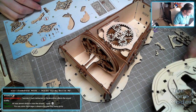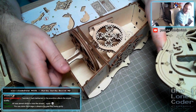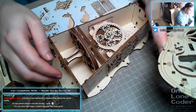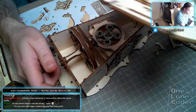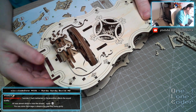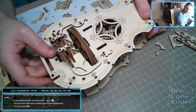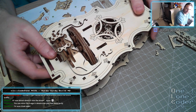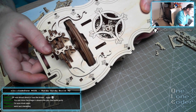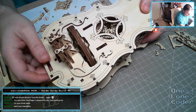So I'm pretty pleased with how smooth the mechanism is working now. That's quite nice. We need to apply the rosin to the wheel. In a bit we'll sandwich that together. You can mirror the image in the stream. Yeah, that's how we'll have to do it. I'm still impressed with this.